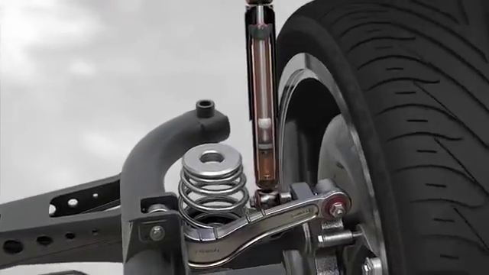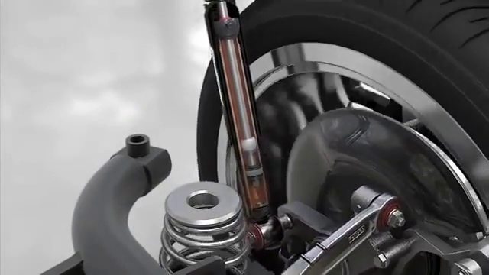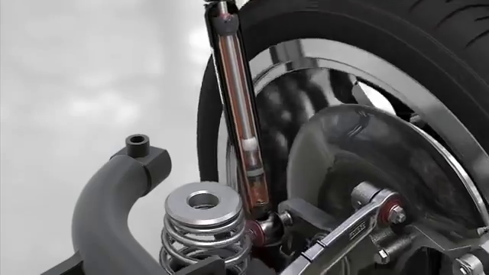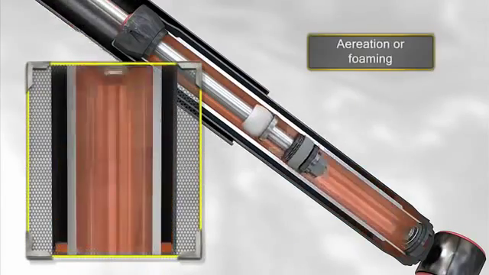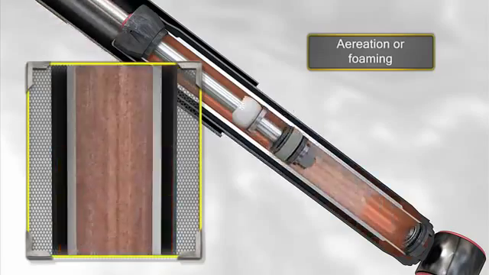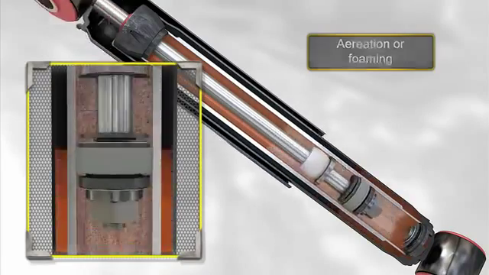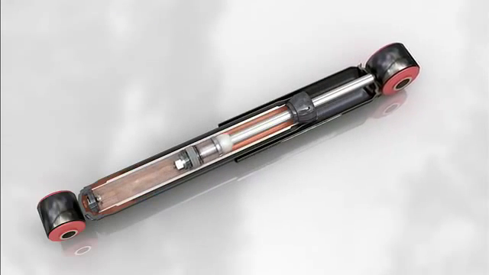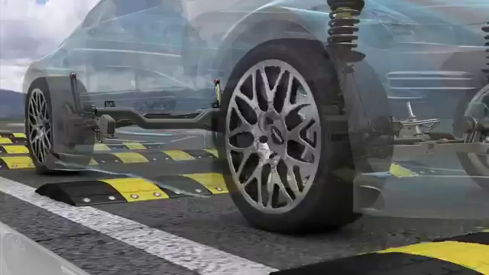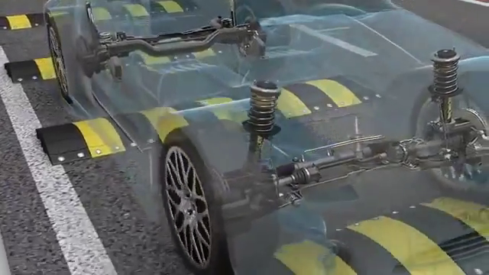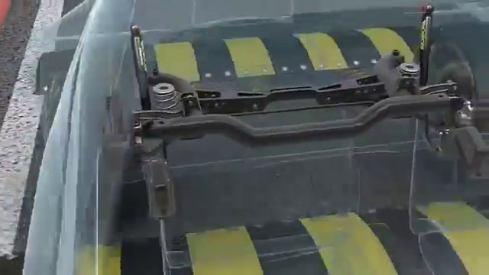The key advantage obtained by adding pressurised gas to the twin-tube shock absorber is that it avoids the phenomenon known as hydraulic fluid aeration, or foaming, which appears when air bubbles form in the oil due to excessive pressure changes, occurring when the oil flows through the piston valve as it moves up and down at high speed. Aeration causes noise and inconsistent shock absorber performance due to the air flowing through the valves. In the case of the gas-twin-tube shock absorber, the low-pressure compressed nitrogen gas prevents the formation of air bubbles, which produce the aeration problem and also their negative consequences for vehicle safety.